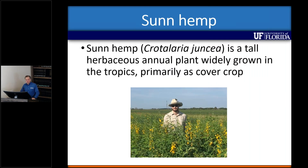Sunhemp is a plant originally from Asia. It is a warm season annual legume and a tall herbaceous plant. It can get up to six or seven feet tall. Usually for the cultivars that we use, it grows in one single stem where the leaves are attached. It's widely used in tropical and subtropical areas. The main use of sunhemp has been for many years as a cover crop because of its really fast growth and the fact that it is a legume. It has the nitrogen fixation aspect and can also help with some soil characteristics, mostly related to nematodes and some microbial action.